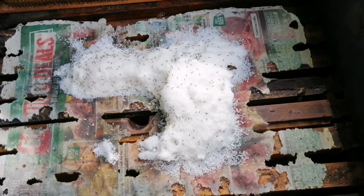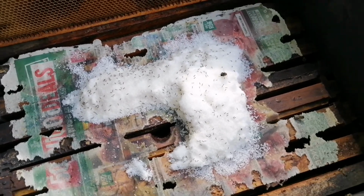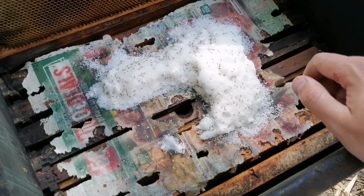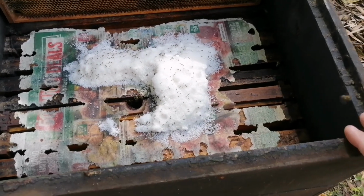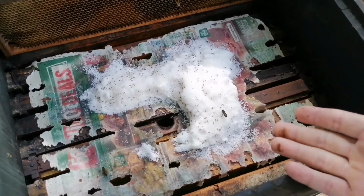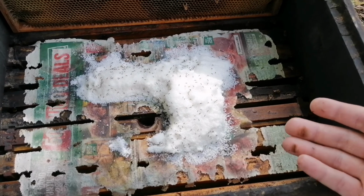This is by far the easiest way to do this process and the least labor intensive. Simply use a piece of newspaper as a base and lay the granules of sugar on top. The bees will then start using the sugar, and as the paper gets exposed, they will chew the paper into tiny pieces and dispose of it as they clean the hive. I found using this method that the moisture or humidity within the hive is just enough to bind the granulated sugar so that the bees do not carry out the granules of sugar, yet it also does not saturate the sugar to produce mold.